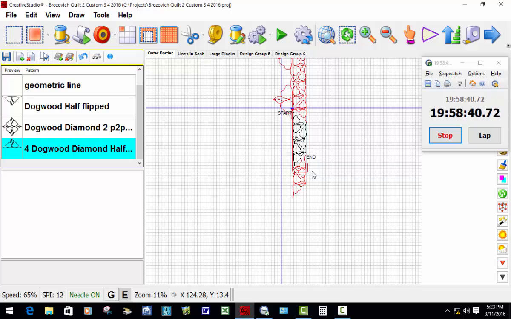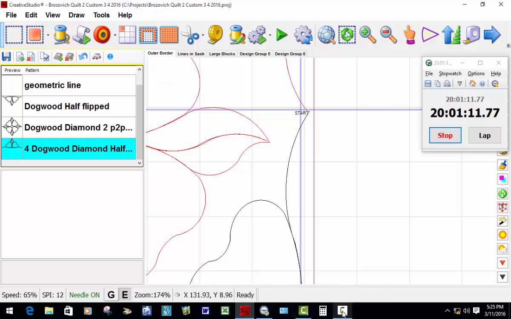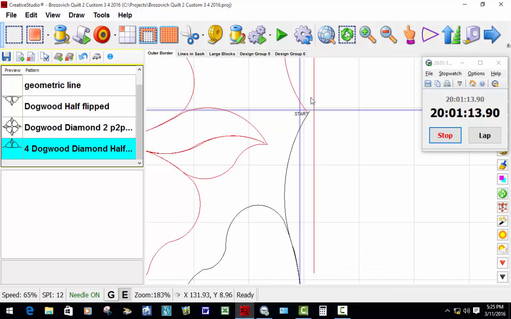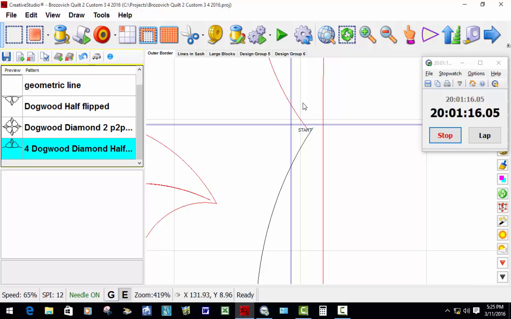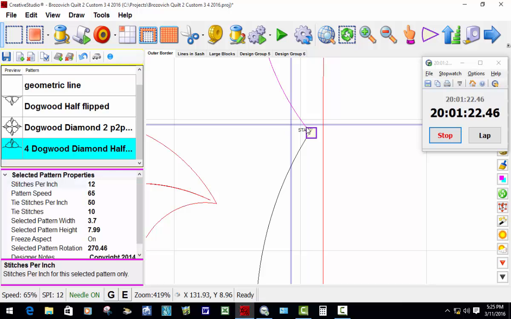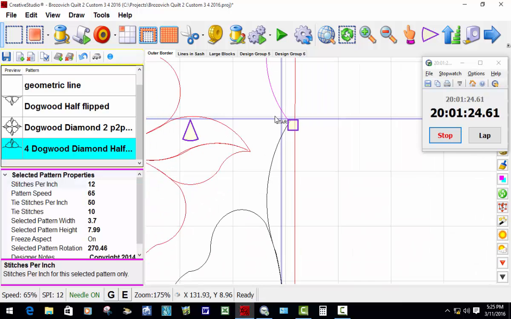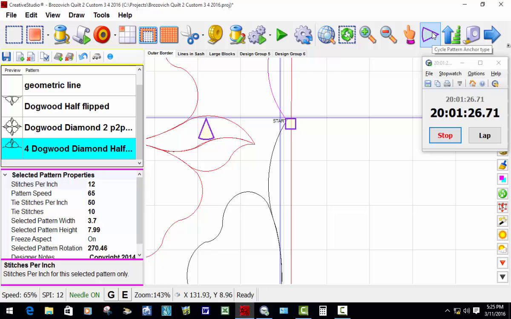And I'm just going to stitch this. Here's one thing it's always a good idea to do. You can see where this says it's all located. I'm going to grab this by using the end anchor.